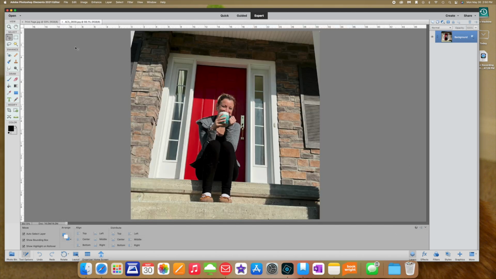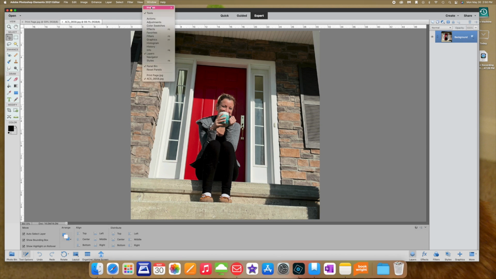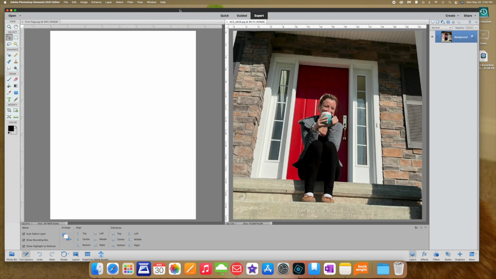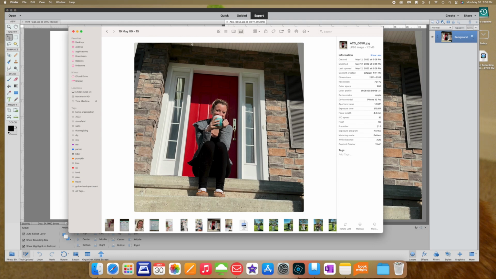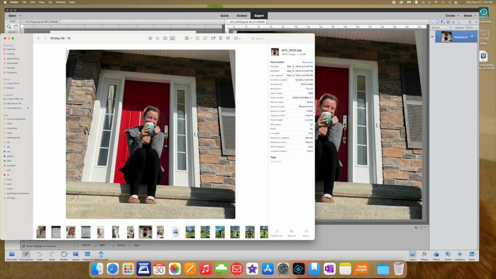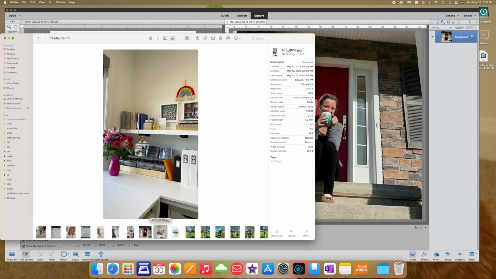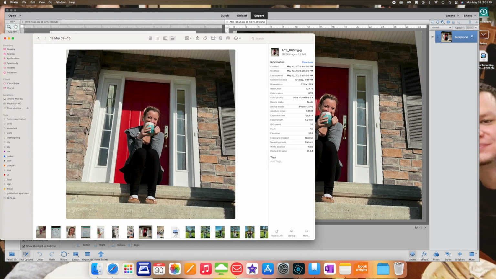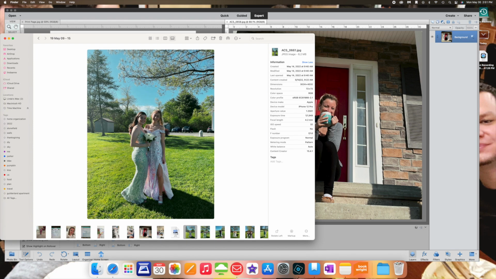So once I have a photo that I think I want to include, I'm going to go here and then tile those two windows together. So I have the photos I'm selecting from here and my print page over here. And from there on, I'm going to just drag and drop all the ones I might want to use over here. So these ones right here that are saved with this ACS thing name, you can see, those were ones that I edited in a color story.